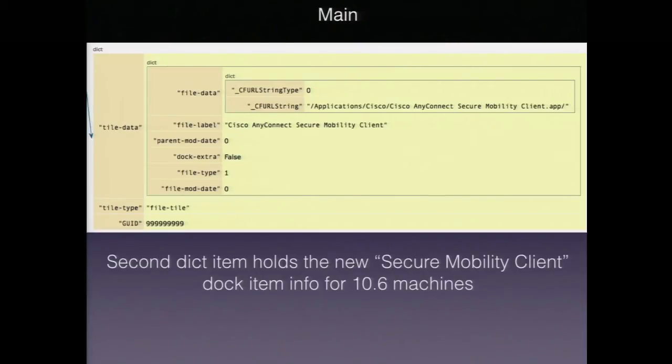The GUID, I'm still not sure about this, and the other guys that write the docutil stuff can probably talk more about this. I just made it 999 and then we generate a random one later. I'm not even sure if that has to be there. That might just autofill like some of the other things.